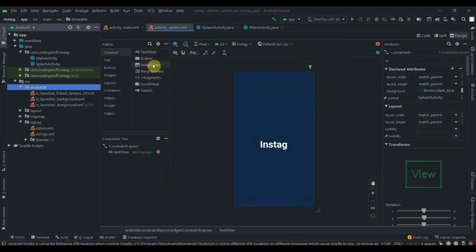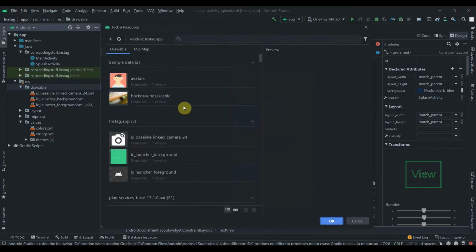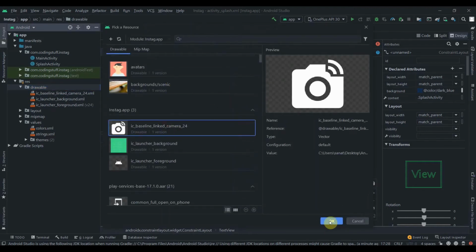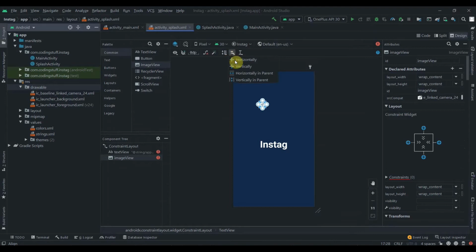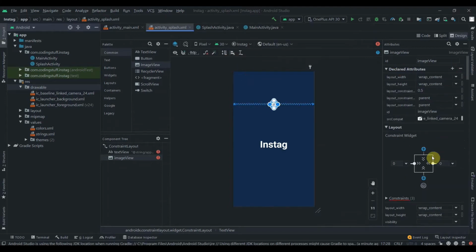So we need to add an image over here, and we'll select this camera, constrain it horizontal in parent, and it will be 50 dp, and height also 50 dp, or let's just increase it to 60 dp.